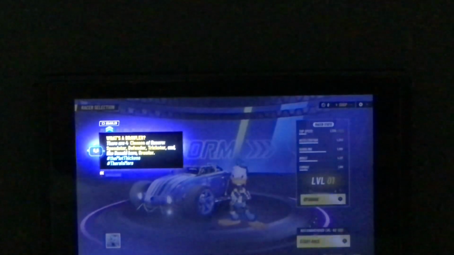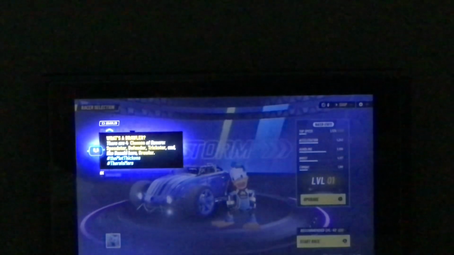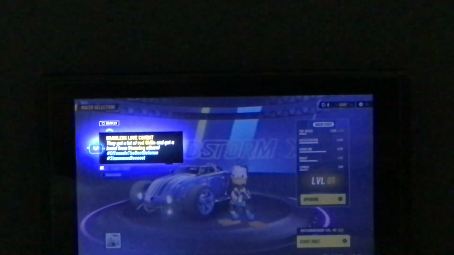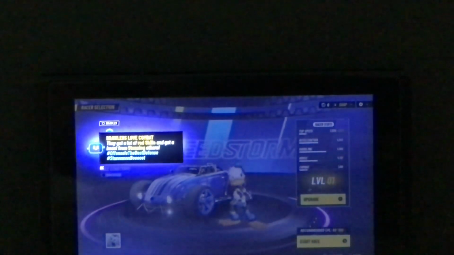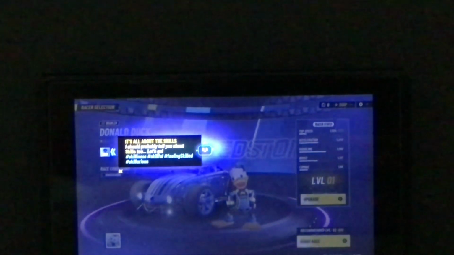Alright, what's a brawler? There are four classes of racers: Speedster, Defender, Trickster, and like Donald here, a brawler. Brawlers love combat. They get a lot of red skills and get a boost from stunning others. It's all about the skills. I should probably tell you about skills too. Let's go.